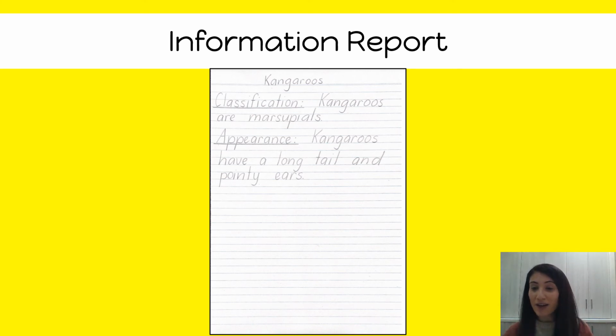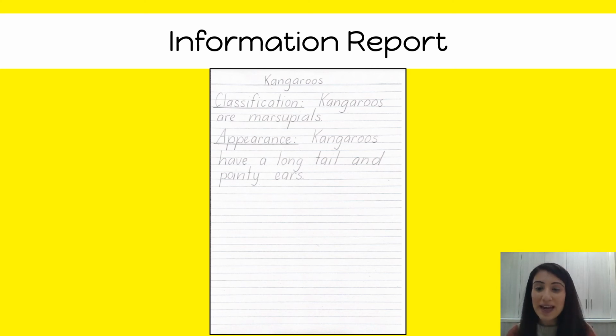And Miss Coote and I will definitely be going through and reading your reports, but we're also going to be putting together a bit of an information book for all of you to see, and it's going to have all your wonderful information reports inside that book. Now, because we are at home, the book is going to be on the computer for you to see, so we'll pop it up on our Google Classroom when it's done, and that will be something for you to read.